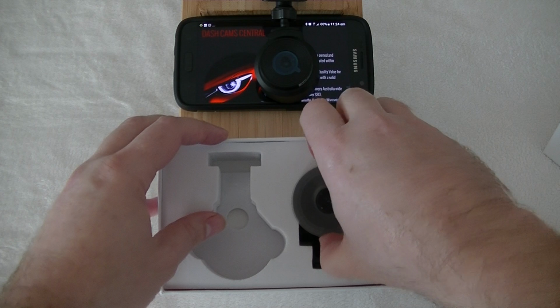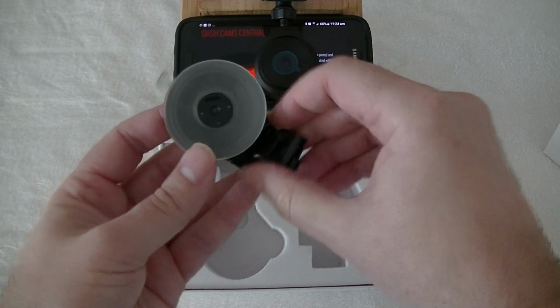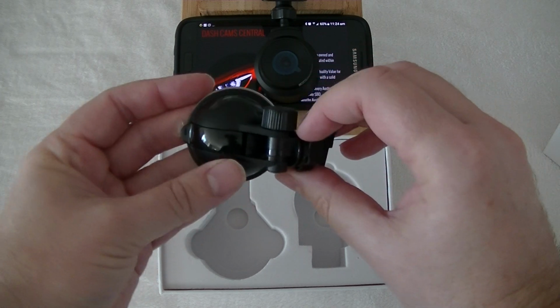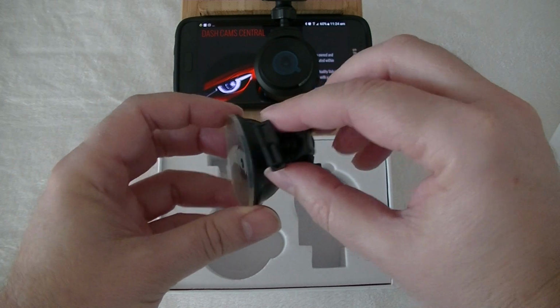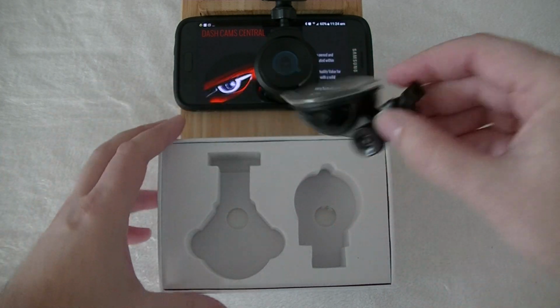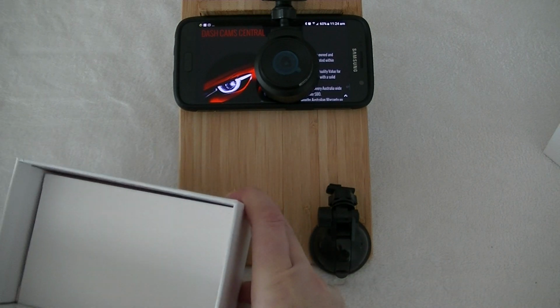So the camera does come with a sticky mount that's already on it. And it also comes with a suction mount, so you've got the option of installation in a second vehicle. If you want something that's not as permanent, you can always use the suction mount instead of the sticky mount. Pop that down there. See what else we've got in the box here.